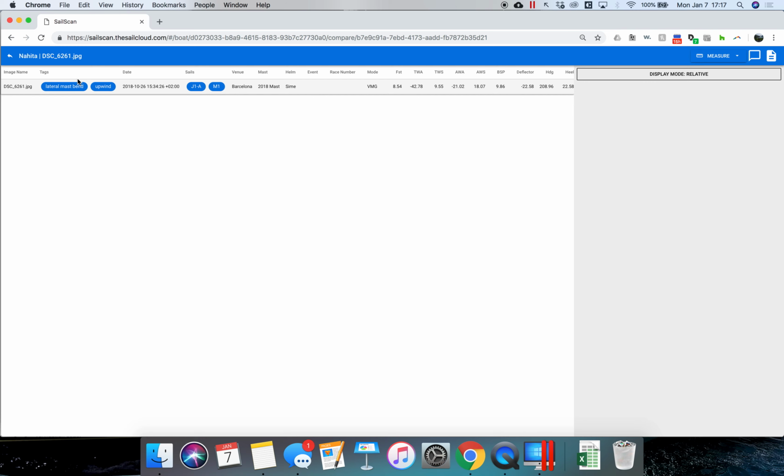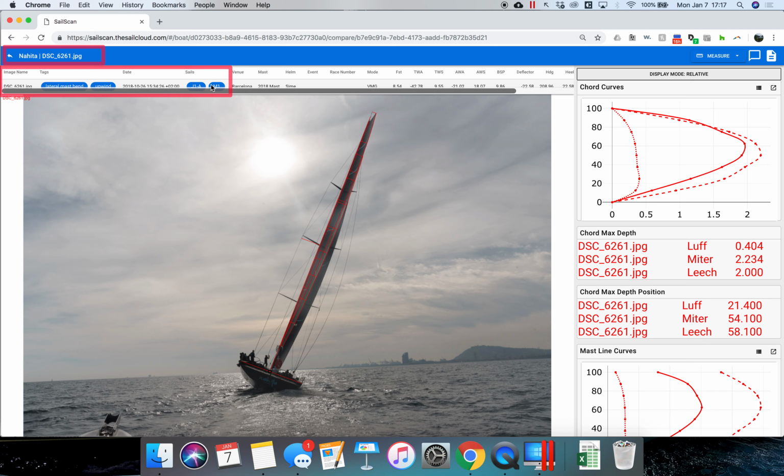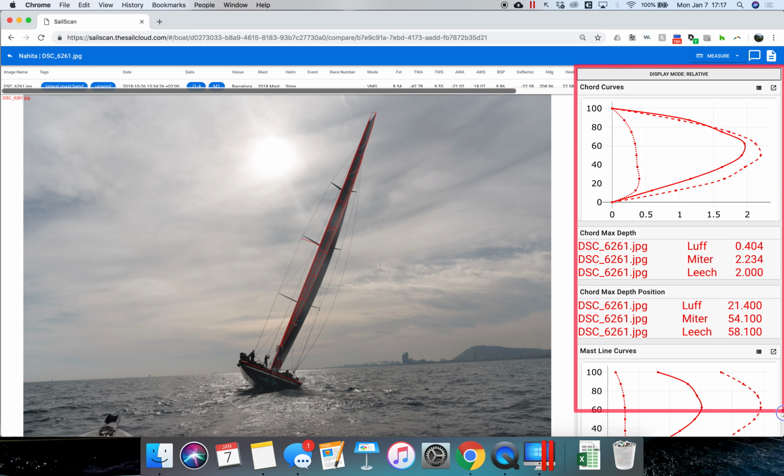Once the results page loads, I just want to orient you to the results page layout, which is the same regardless of scene type. Up in the upper left-hand corner, we have the image name or names if there are multiple images. We also see additional information such as the tags that have been added to the image, the timestamp, any sales that have been added from the sale inventory, as well as any of the log data. Over on the right-hand side, we have the actual results. We'll go into these in more detail in a second, but this is where they are. And then we also have the image or images in the main part of the screen.